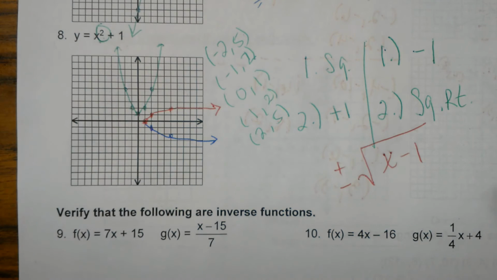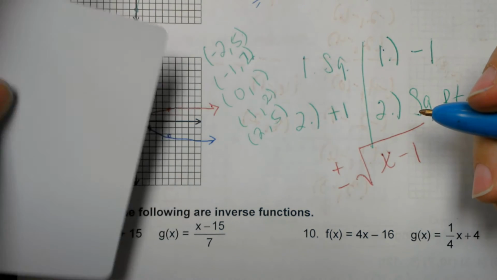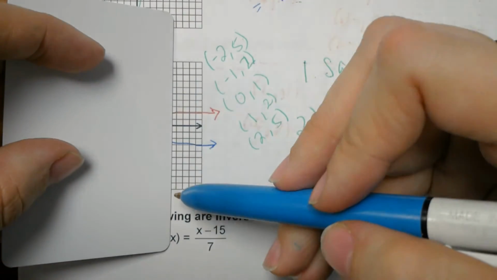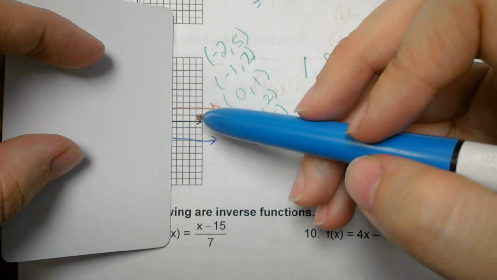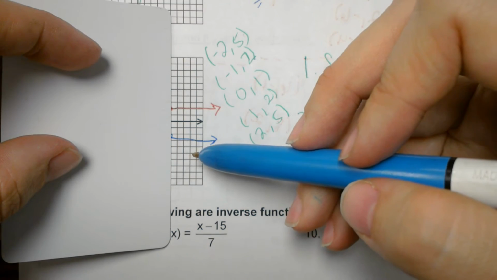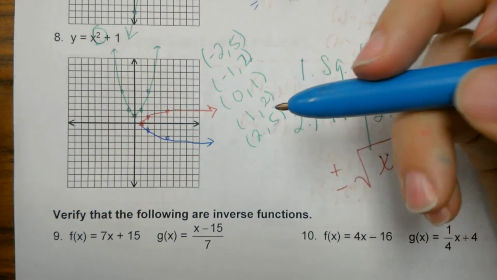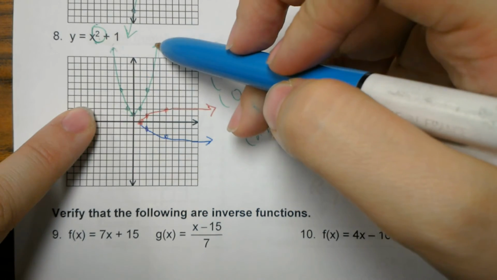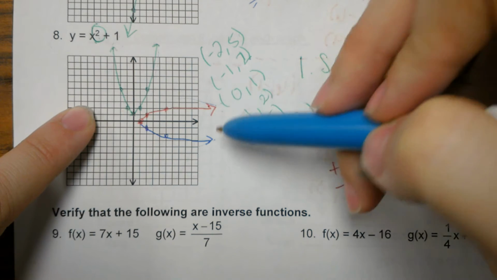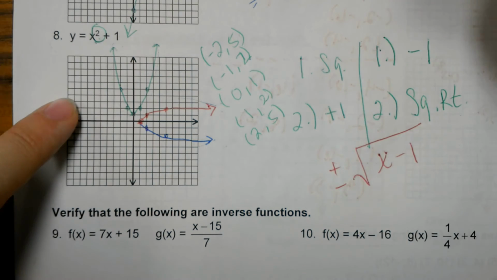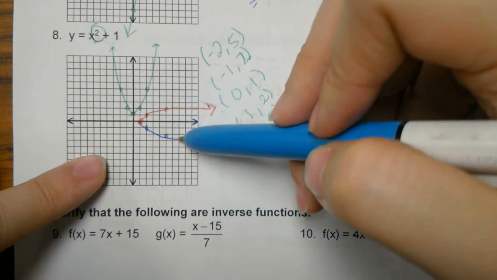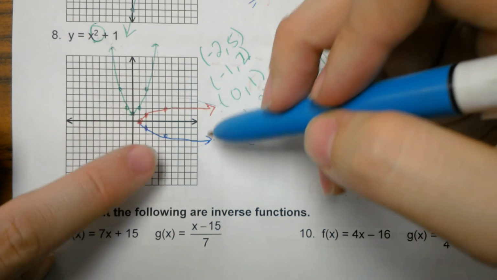So we talked about the vertical line test. If you look at it, any vertical line you draw, our function, the inverse, well, it's not a function. Our inverse is going to cross it twice, making it not a function. So you can see, to get this whole parabola in its entirety over here, we have to have the positive and the negative square root. So it's not a function. Even the calculator won't graph it unless you tell it you want positive and you want negative.